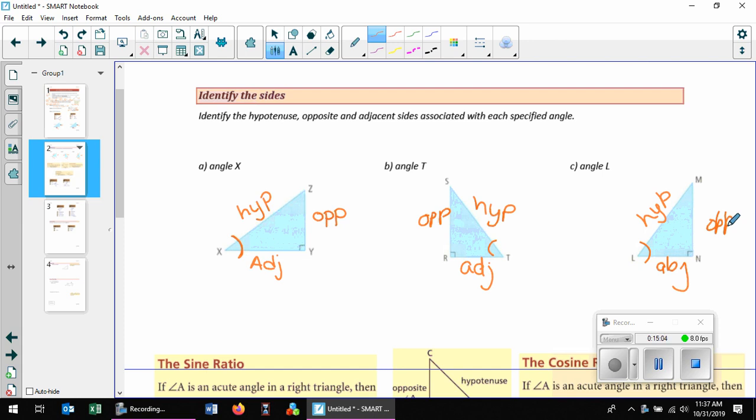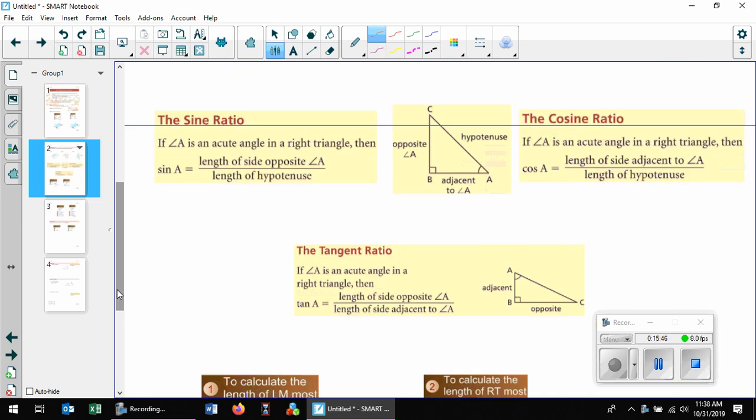Okay, so are we confident with labeling the sides? Those of you sitting there not saying anything, I can assume one of two things. One, you've got it and you just don't care enough to mention it, that's fine. Or you're not getting it and you're not okay with speaking up, and that's fine too, but you have to be able to do this in order to do the next part. So if you haven't got this, that's okay, but then you need to come see me so we can fix this, because the rest of this is based on if you know how to do this. Okay, so, three trig ratios. There's only three.